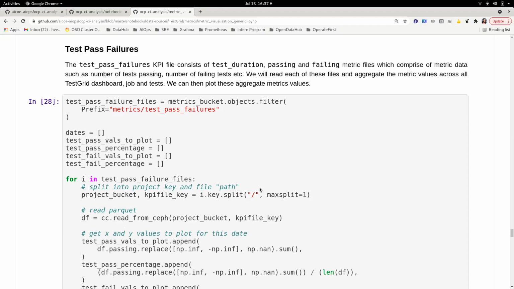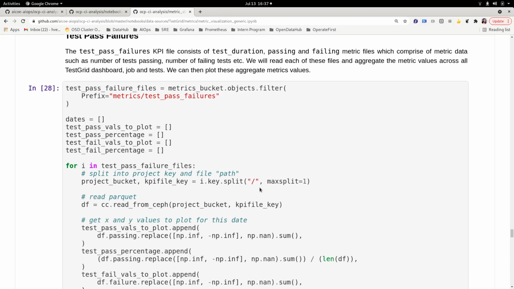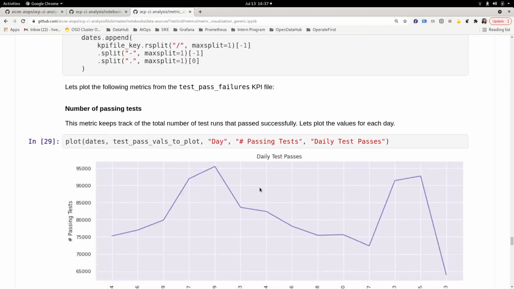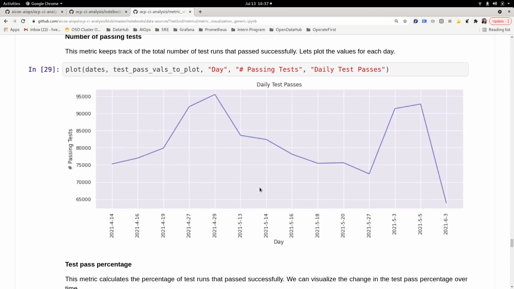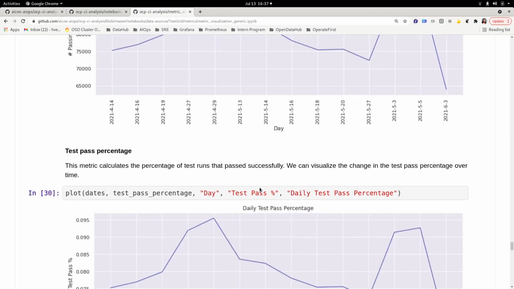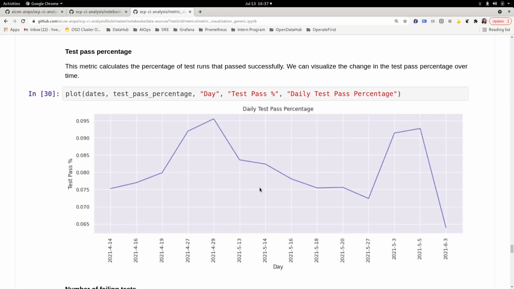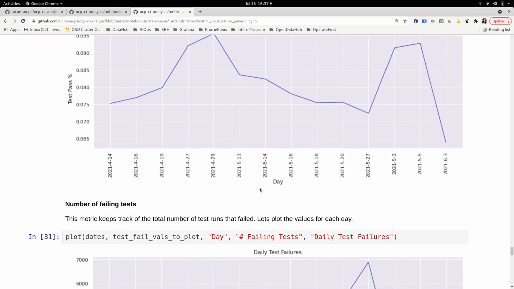The test pass failure KPI calculates the number of tests that were passing and failing over time. Here we see that the number of tests passing was about 80 to 95,000 over time, and the test pass percentage again is reflected accordingly.